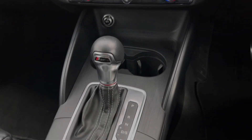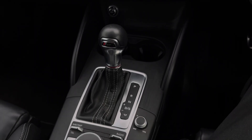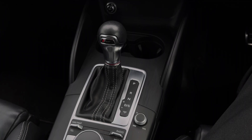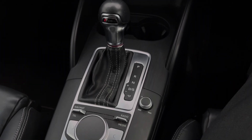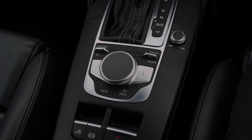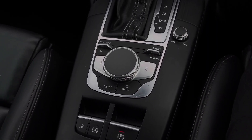We have the car's two cup holders, and further back still we have the S-Tronic automatic gearbox with the electronic parking brake and the car's audio control dial for changing volume and track on the go. Further back still we have the scroll dial and buttons for controlling the car's multimedia display screen, as well as the buttons for lowering and raising the soft top roof.